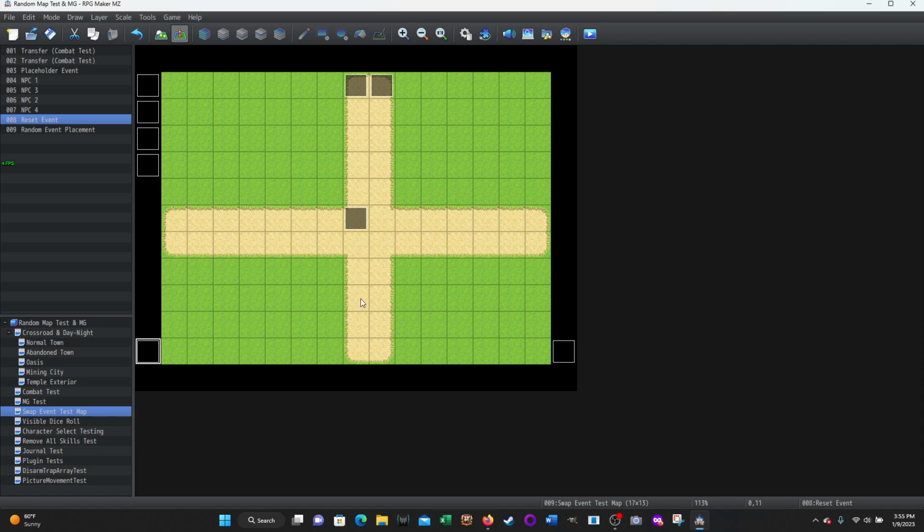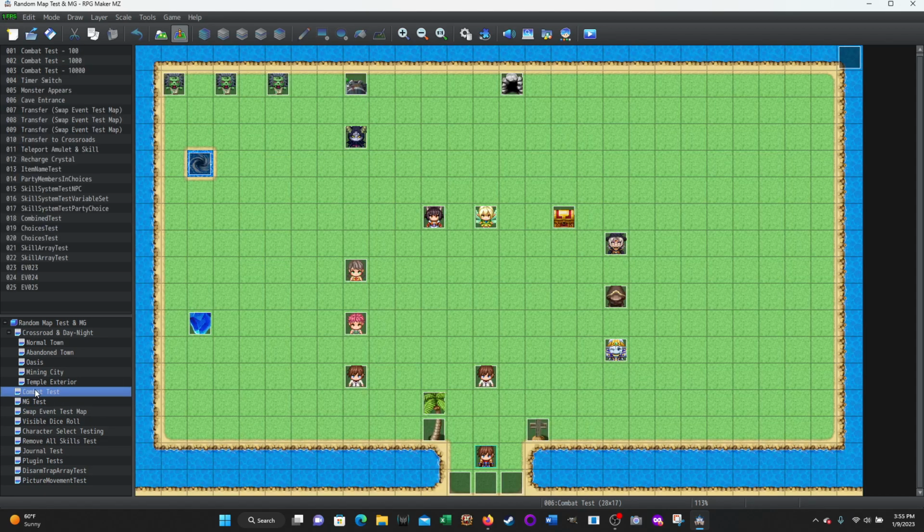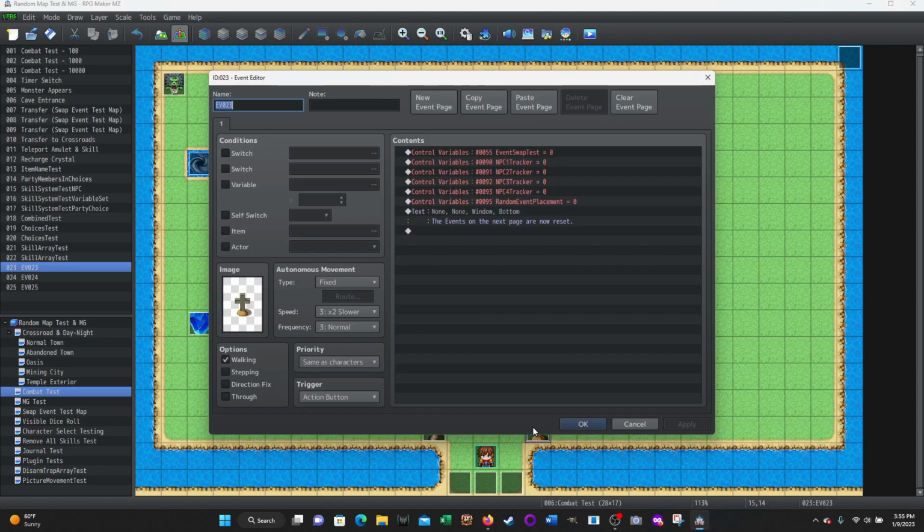Okay. All right. So now, what's the last piece? Well, we went through each of these, and then we went through what this is doing. The only thing I did up here was over here I made a quick thing to reset the map so that I could test it again. I just had an image, same as character, action button.